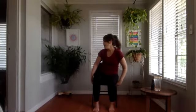Okay, so we will begin seated with our feet about hip width distance apart. Allow your knees to be stacked directly over your ankles. And you want your back to be slightly away from the back of the chair. Your spine is nice and straight, chin tucked in towards the chest. And roll the shoulders back and bring your palms facing up in your lap.